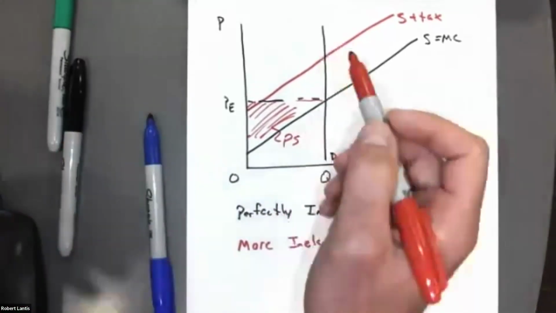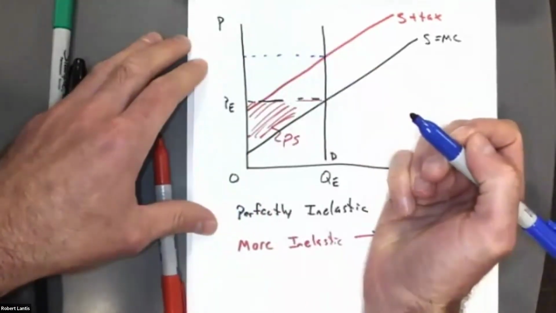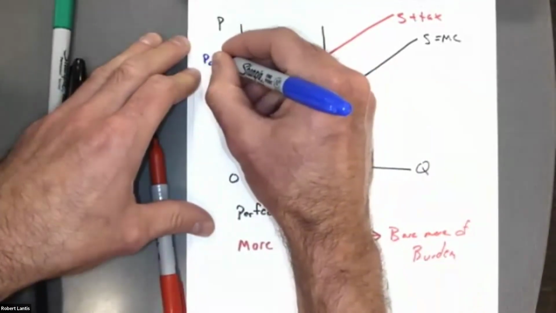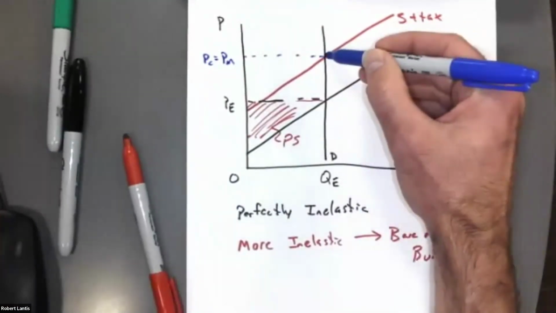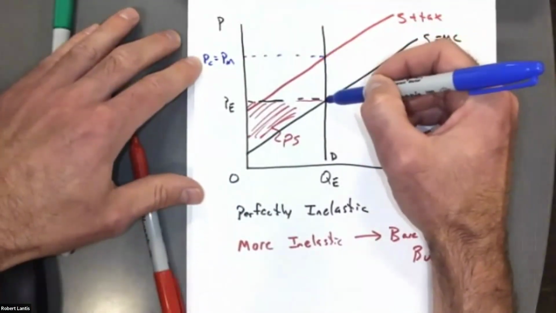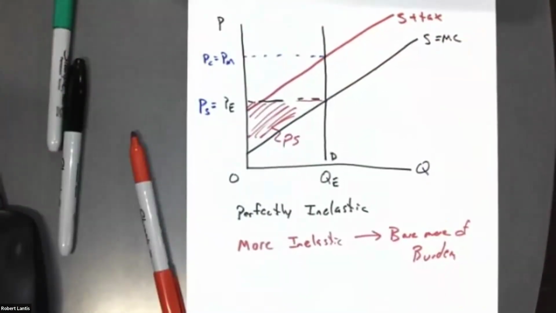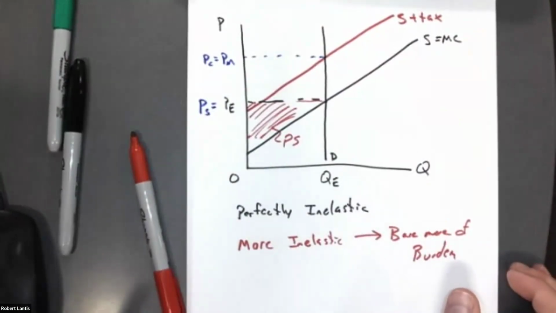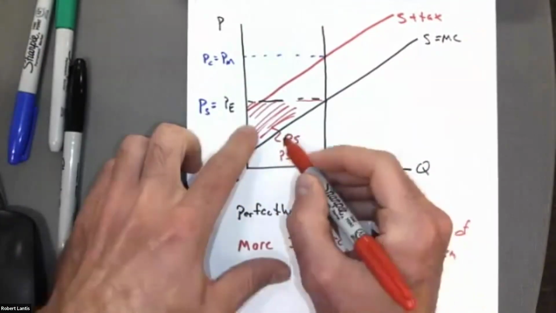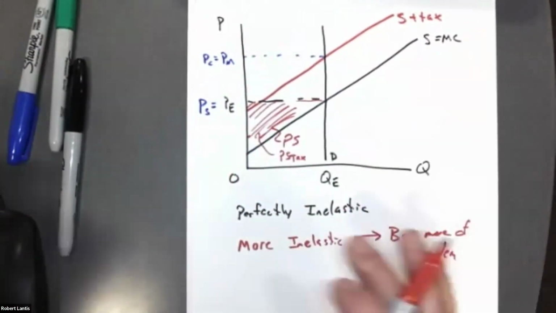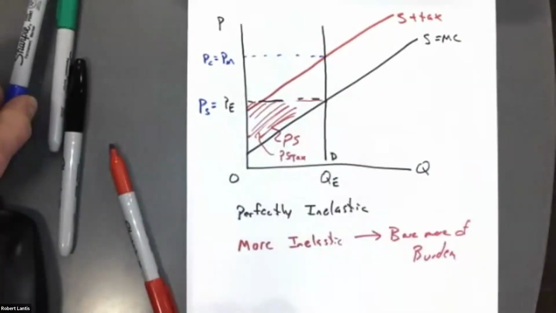Okay. After the tax, what's the new price on the market? It's now going to be where supply hits demand. So the price the consumer pays, we can kind of think about that's like the price in the market. What's the price the seller keeps? The price the consumer pays minus the tax. So notice the price the seller keeps will be the same as the old equilibrium price. So what has happened to producer surplus? Well, producer surplus after the tax is the exact same area. They weren't impacted at all. Why? Because demand was perfectly inelastic. They didn't respond at all.